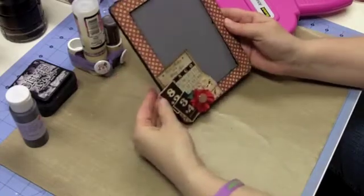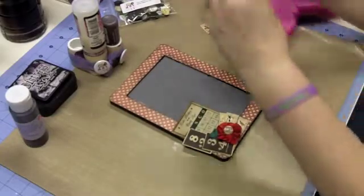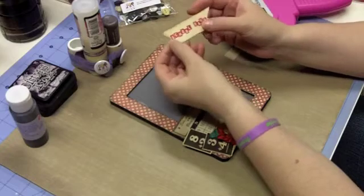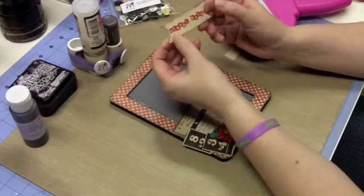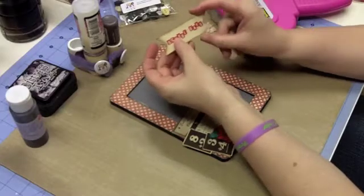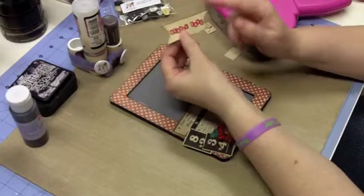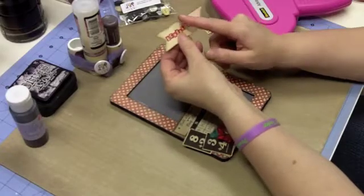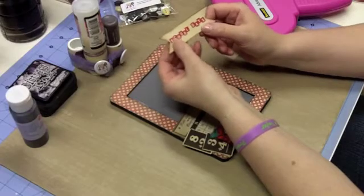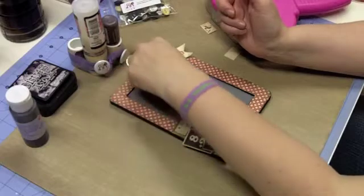So there's that corner all finished, but we're not done yet. Now, I made this banner, and this is just a piece of paper that I found in my scrap stash, and I don't know where it's from. It's very old. But I cut it about 1 inch wide, and then I rough cut my own little banner. Again, I distressed around the edges of it with the black soot and the vintage photo, and then I put my sticker letters, and it says school days, and that's going to go up here.